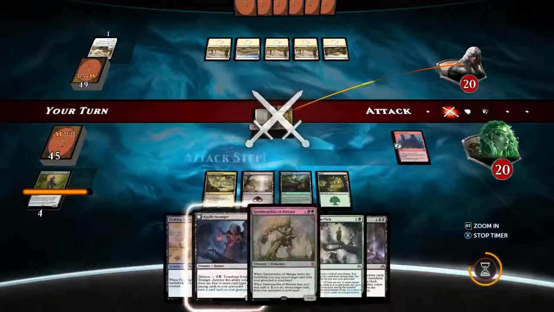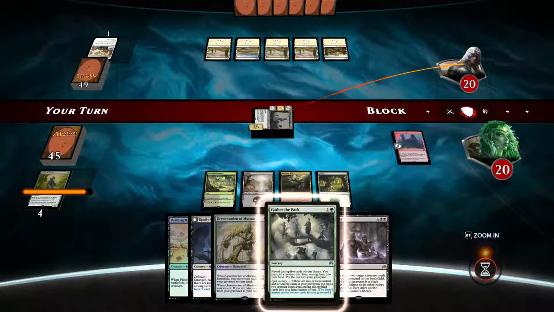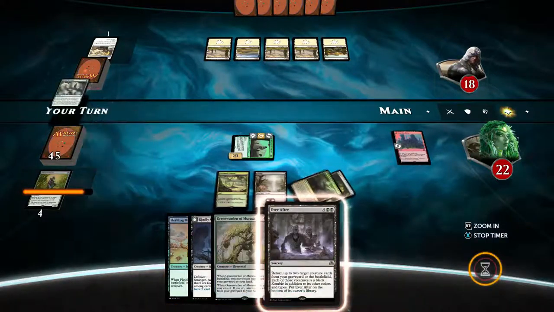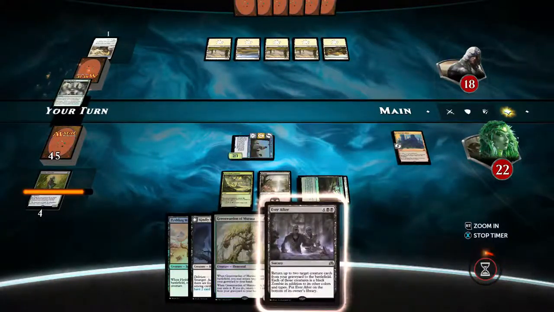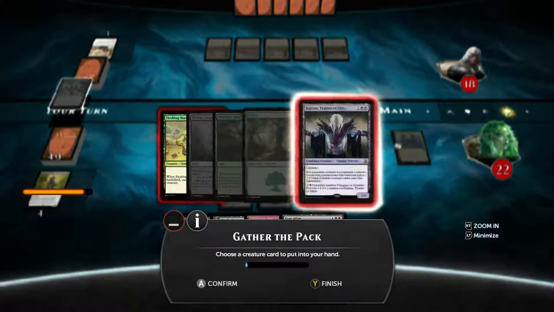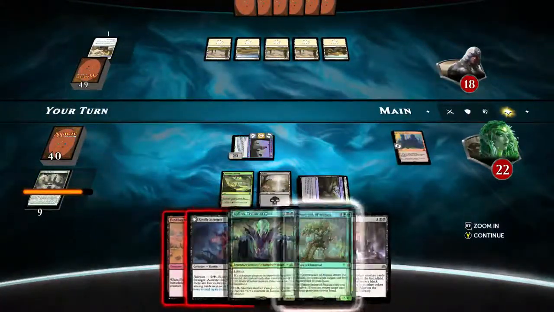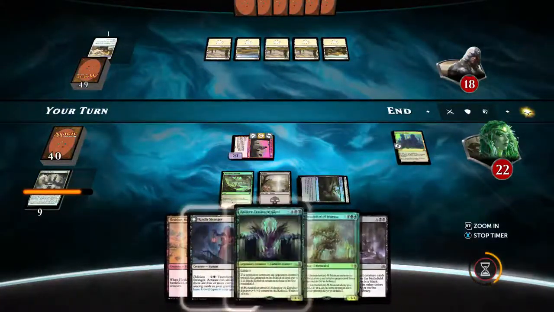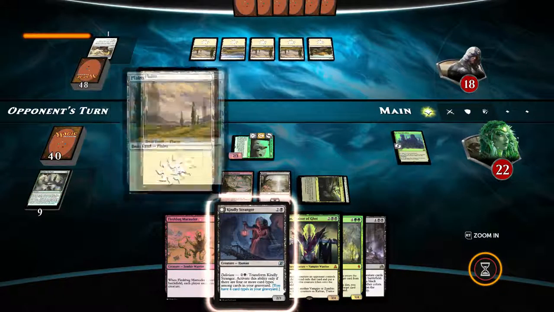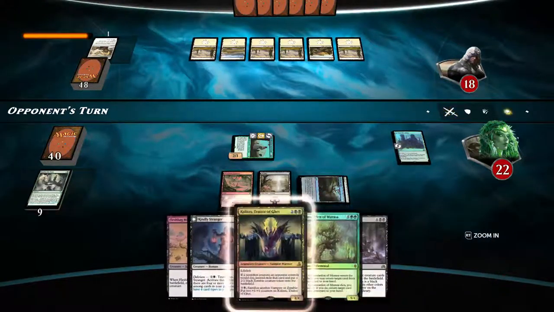Attack for 2. Second Gideon's Reproach. No Gideon's Reproach this time. Awesome. Cool. Go for a Gather the Pack. So look, don't think I've got spell mastery. Think I'm going to take Calatis over the other one. And pass the turn over. Ooh, should have dropped Kindly Stranger in that position. That's what I should have done. But we didn't. We messed up.